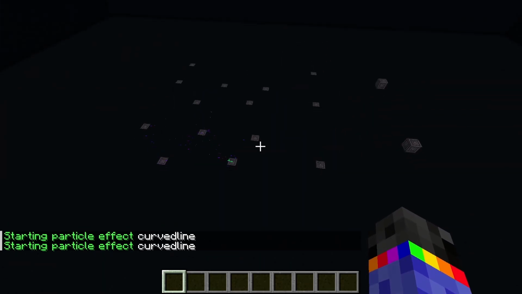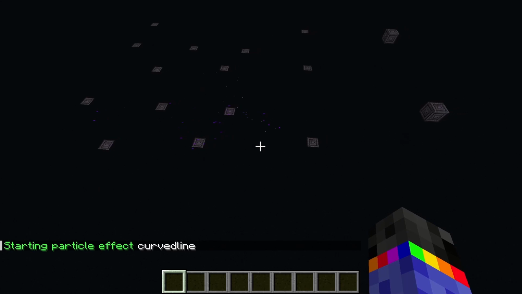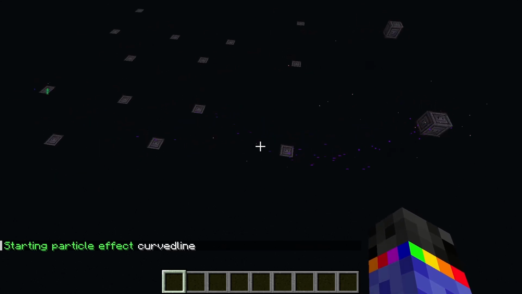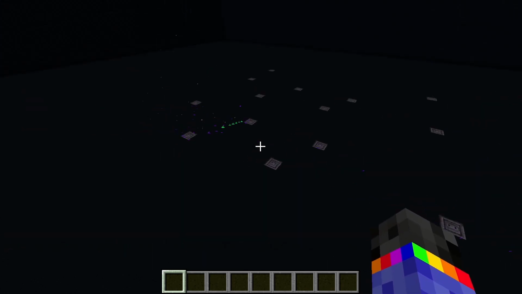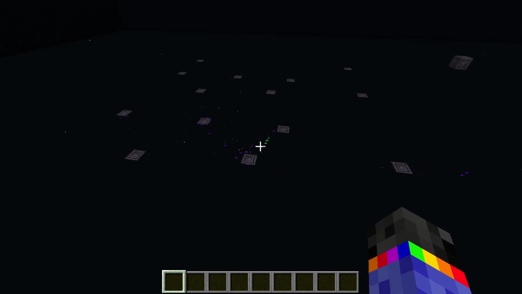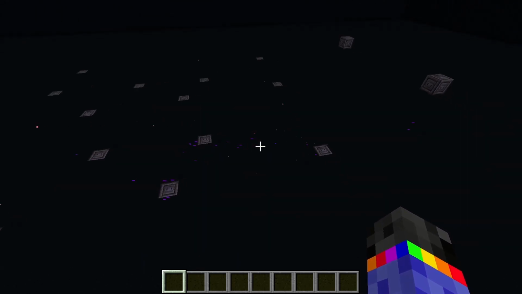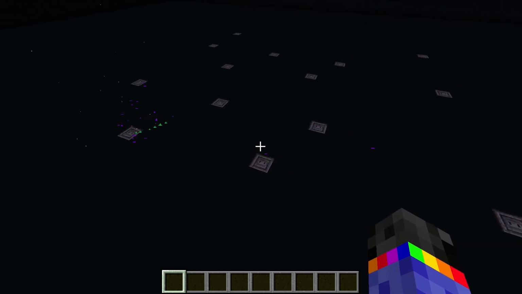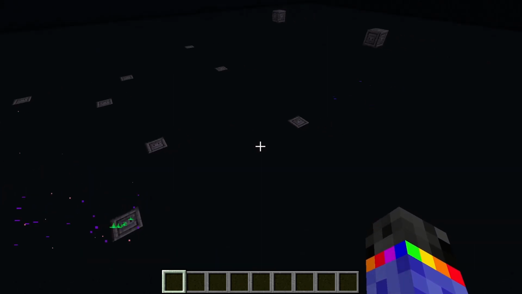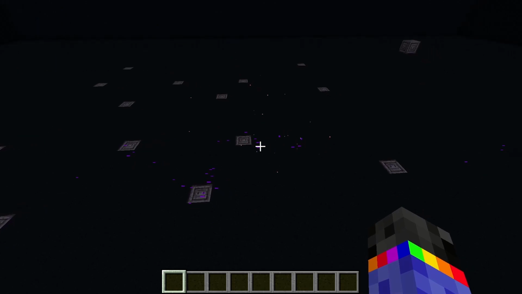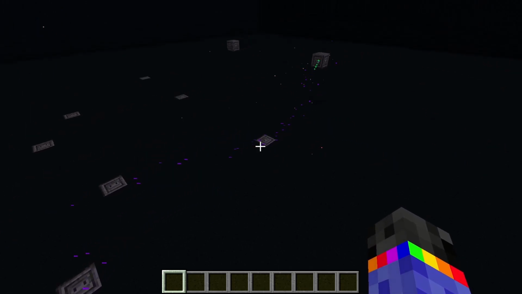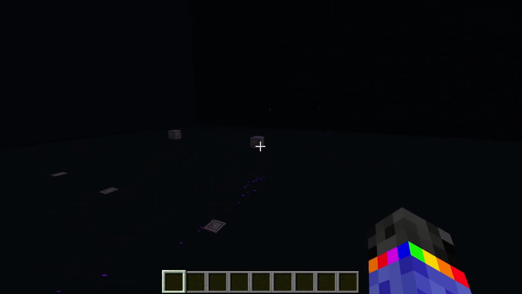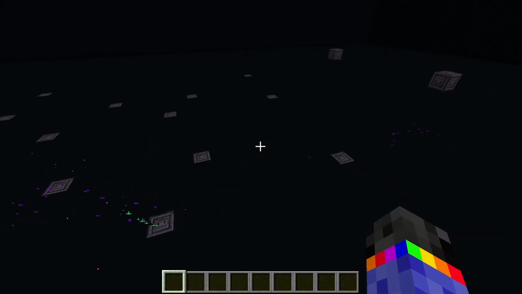Now that I assigned all of the points, you can see our particle effect is looking exactly how we want it. Now, if you're wondering what happens here when it starts to go underground, that's basically just because the particle effect also curves in the Y direction. So when it reaches this point, it's just going to curve a bit down so it can end up curving upwards just to make it look a bit nicer and smoother.